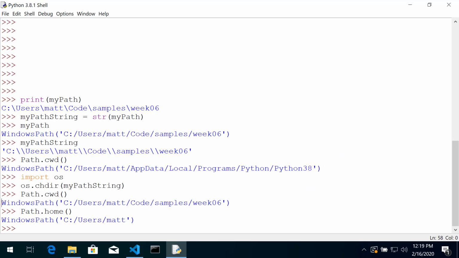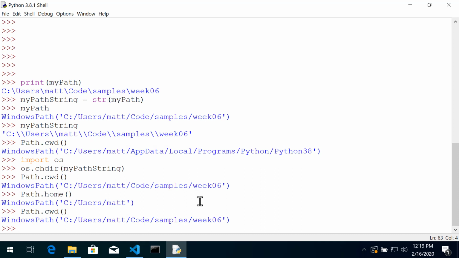You can make a new directory or a new folder. So let's look at my Path.cwd. Let's get my current working directory, and it's C:\Users\Mat\code samples\week06. Let's say I wanted to make a new directory called solutions. We've already imported os, so we can use the makedirs function.